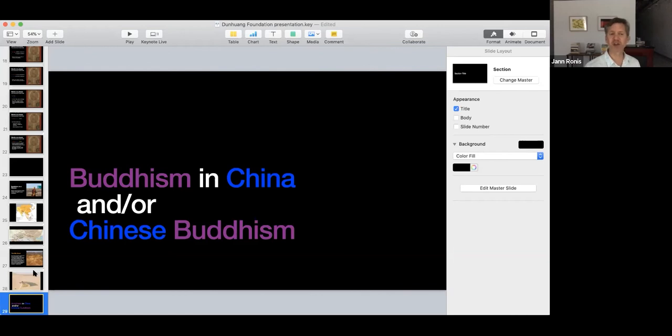And then once translation started to take place, it was quite rare for translation to happen directly from Sanskrit right into Chinese. Often what you had were Central Asian monks who knew their local language, but were trained in Sanskrit. They understood Buddhism through their own linguistic filter, and then maybe they understood colloquial Chinese to some degree. So then they would translate texts into colloquial Chinese. So Sanskrit, not their native language, colloquial Chinese, not their native language, and then that oral interpretation would then be written down in classical Chinese. And so all of this led to some interesting new ideas and developments. But the linguistic aspect of this is only part of it.